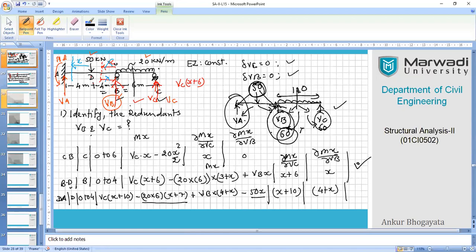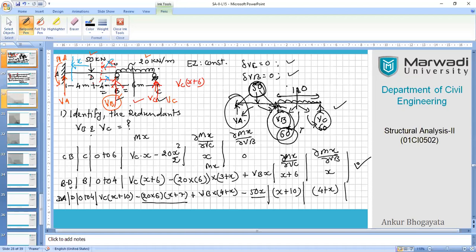This is what we are, more importantly, doing: concept development. So this is the more important discussion, right? Everybody will agree with this logic that we have applied. The same logic you should apply in all similar structural analysis problems. First of all, don't start simply writing the steps in the solution.